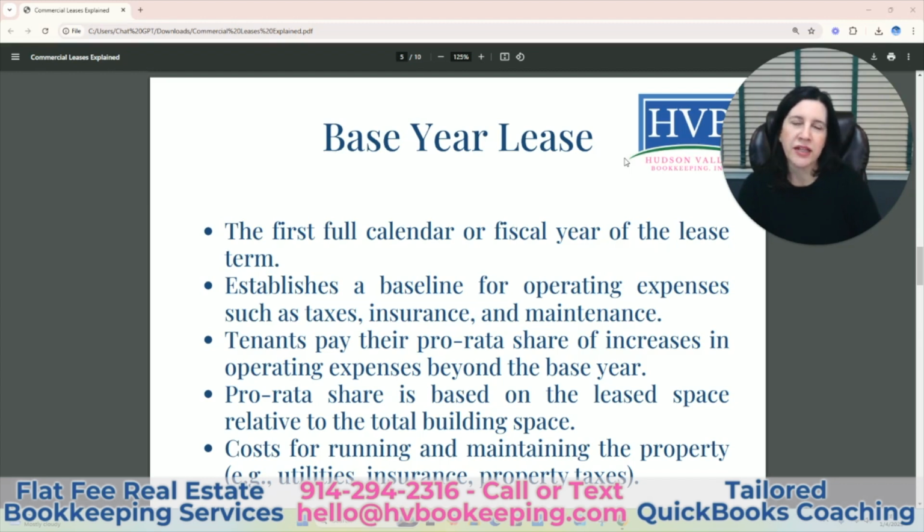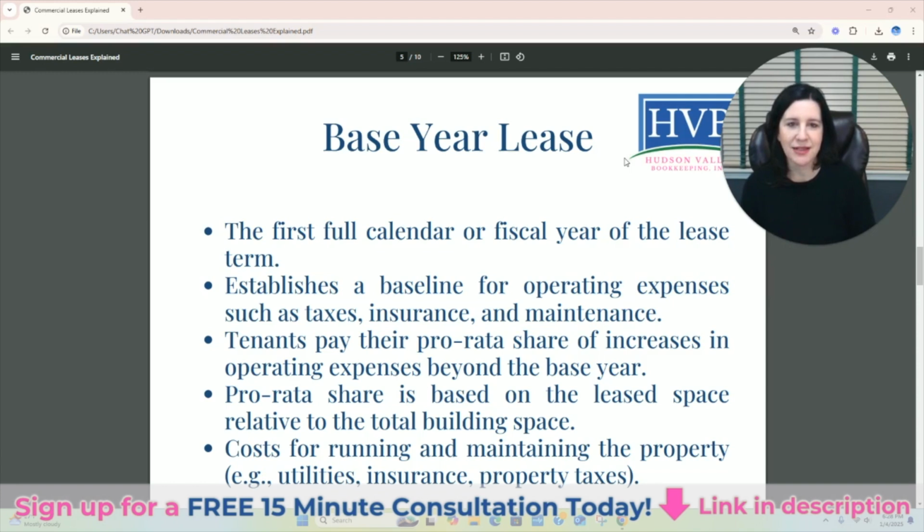So, base year lease. This is the most common one that I see. It kind of protects the tenant in a certain way because the tenant's first year includes all of that. The landlord has built in, instead of, let's say, $25 a foot plus expenses, a specific amount per month for that first year, and that's considered their base year. Whatever the landlord's operating expenses were for that year, that's their baseline.